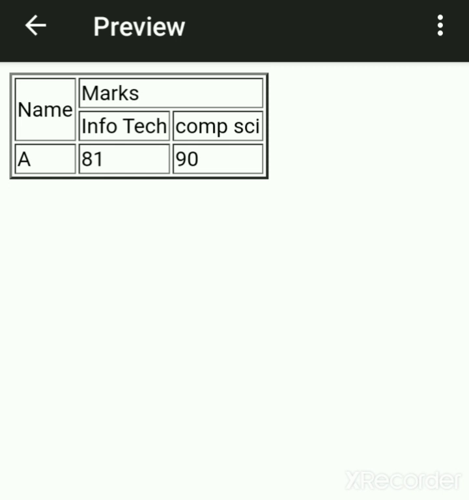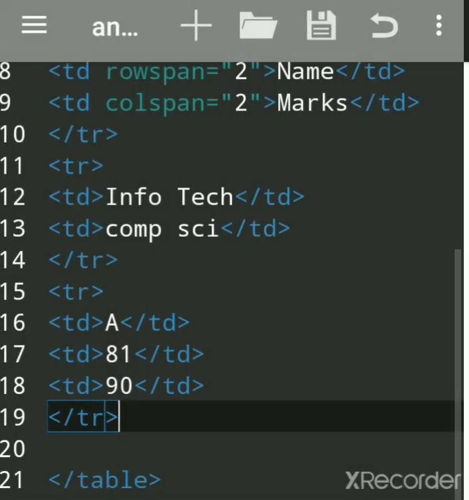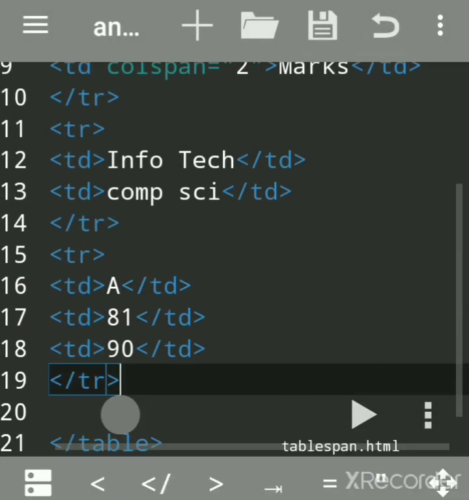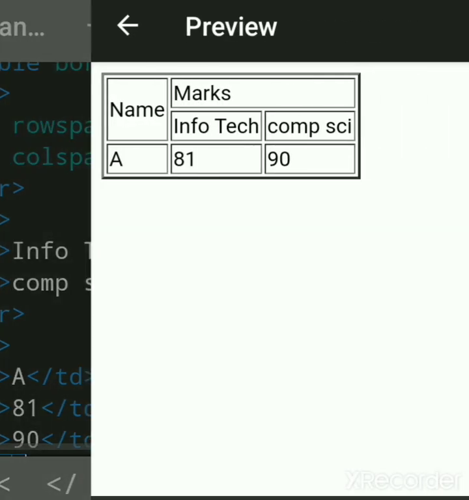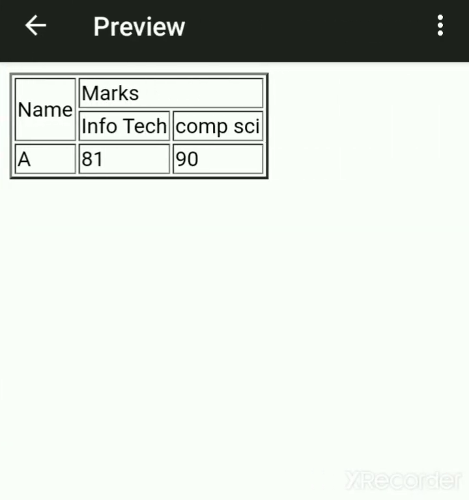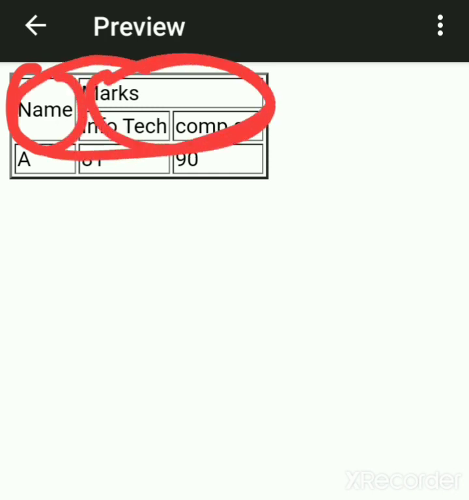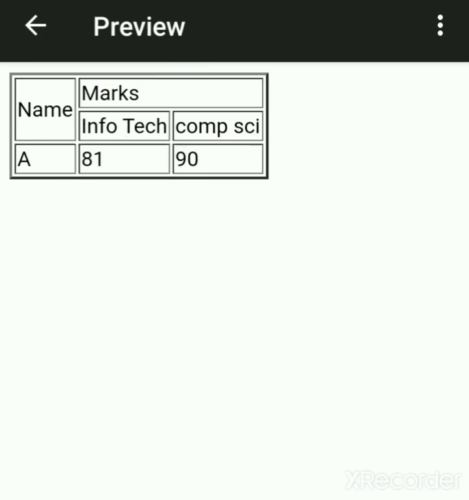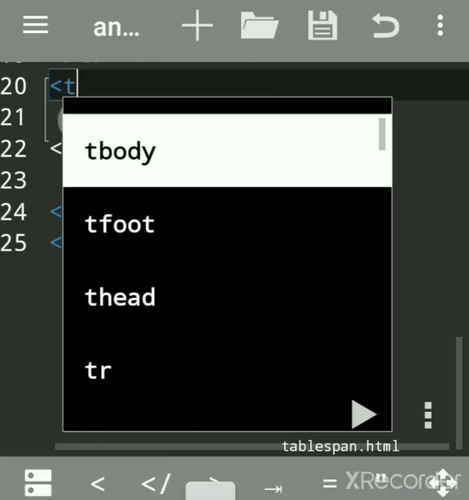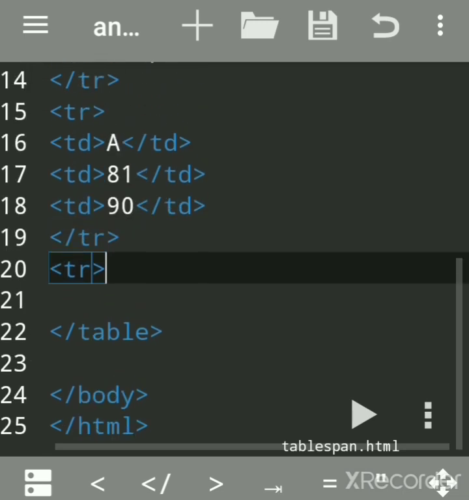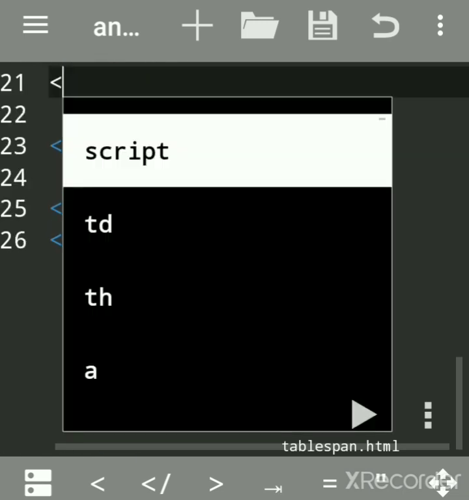Now see, one more row will be added. This sequence will follow, because only the upper side was in unequal form. So this way. Here only the setting has to be done for row and column. Once it is set, you know how many columns and how many rows you have to write, then you can write it very easily. So now the next row: for the next row you have to write the tr tag, then table data.